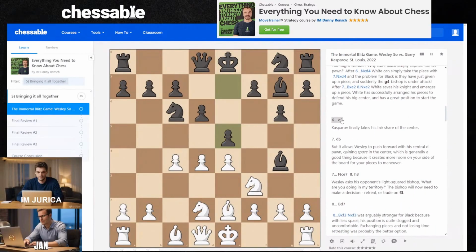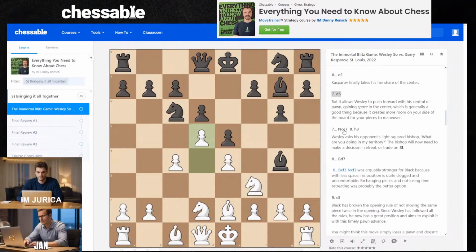Okay, so e5, Kasparov finally takes his fair share of the center. d5, but it allows Wesley to push forward with the central d-pawn, gaining space in the center, which is generally a good thing because it creates more room on your side of the board for your pieces to maneuver.